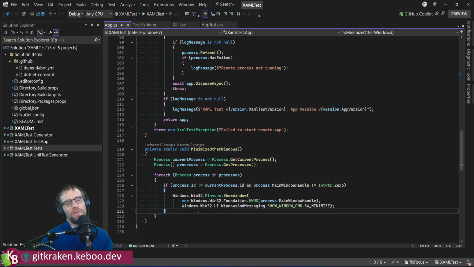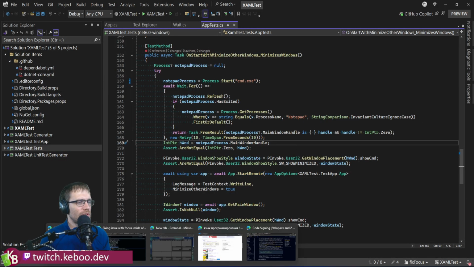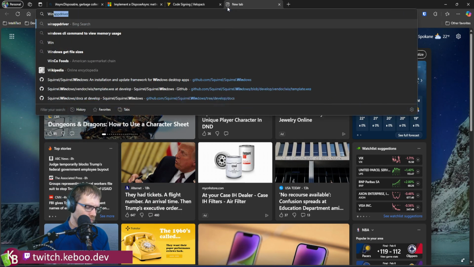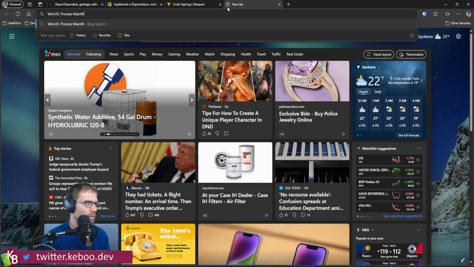And I think what this is showing me is the answer is not accurately, because if things like Notepad don't actually come with a window handle, I'm actually surprised at that a little bit. UI3 window handle.